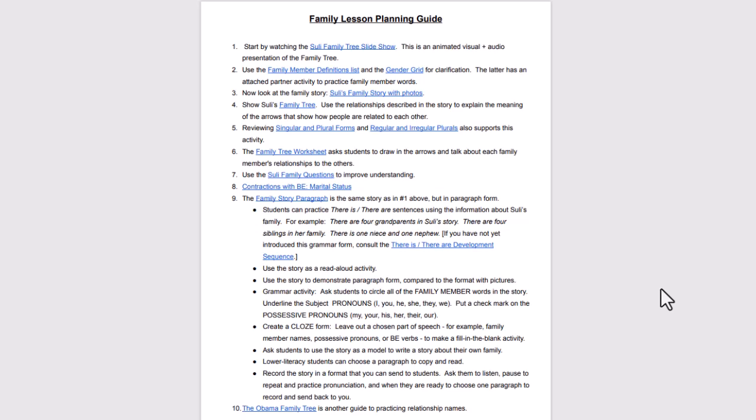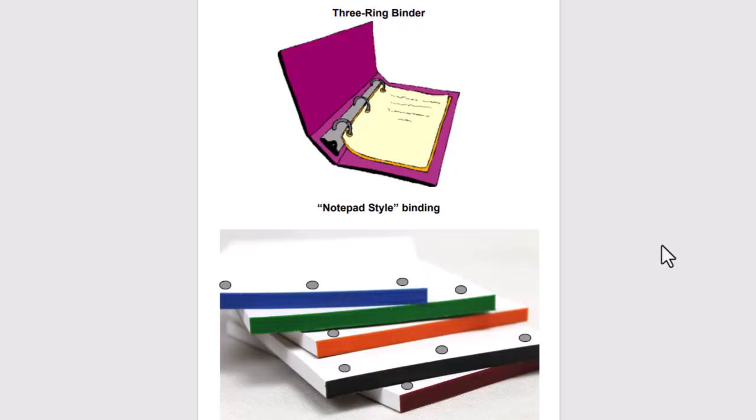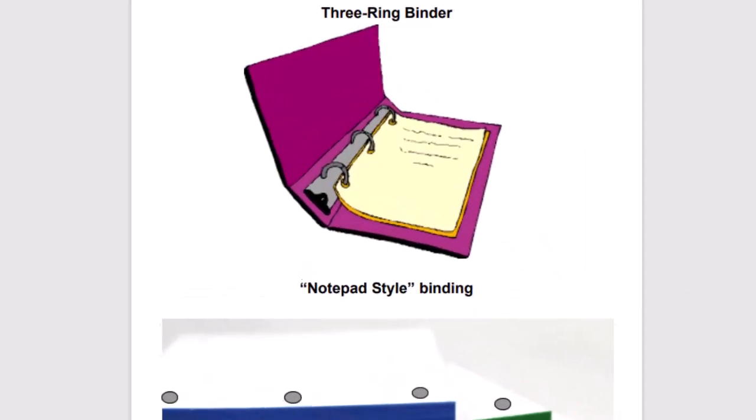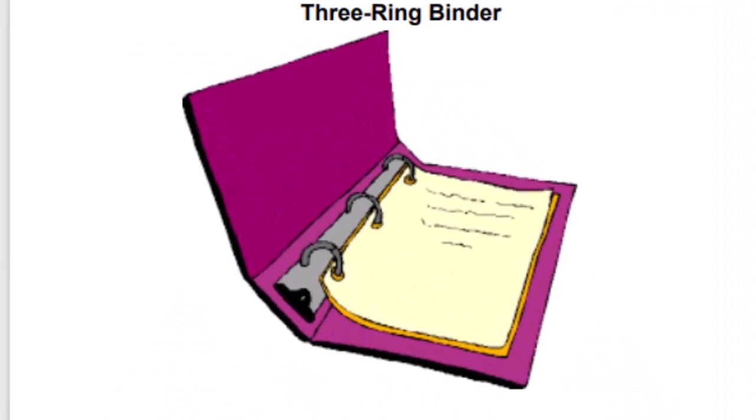You can also customize each activity and lesson by saving copies of pages to your own drive and then editing and changing them. This also works if you are using a commercial text that you want to supplement with additional materials. Students purchase a 3-ring binder to keep the pages organized.